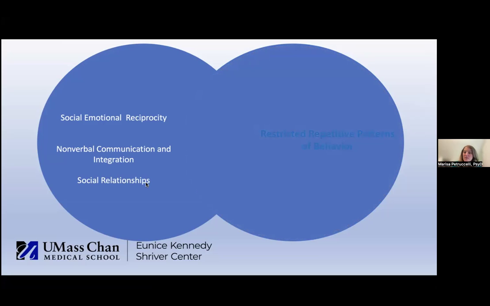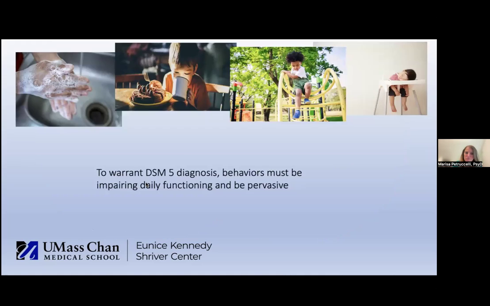Repetitive and restricted patterns and behaviors, interests, and activities includes repetitive motor, speech, or the repetitive use of objects. It also encompasses adherence to certain kinds of routines or rituals, sensory exploration, sensory reactions, so real interests in certain sensory materials or aversion to specific sensory stimuli in the environment, and particular intense focus or interest in certain topics or certain objects or materials or different kinds of things.